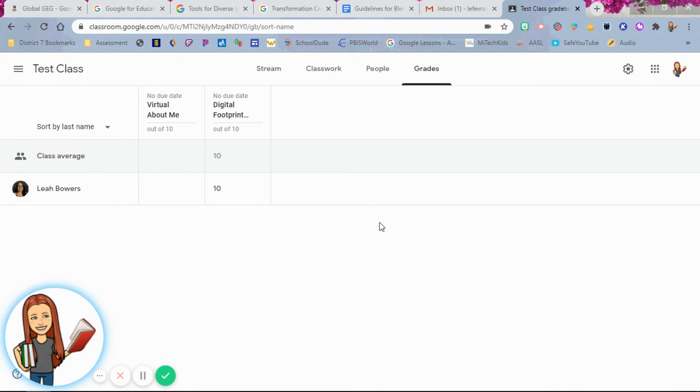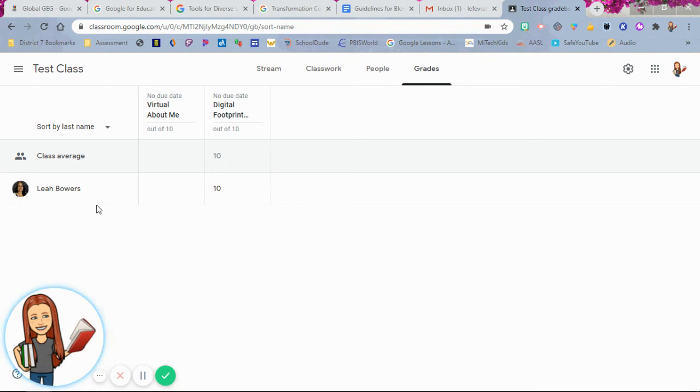Now, the new update for Google is they're going to be connecting classroom assignments to, I think it was called an SIS, some type of server. I'm not sure if it's going to connect with MyStar or not. That's something I'm going to have to get with the tech department and find out if that is going to transfer or not. That I do not have an answer for.